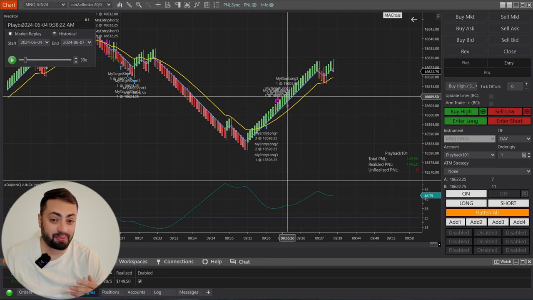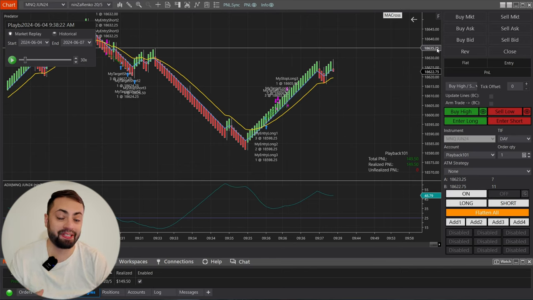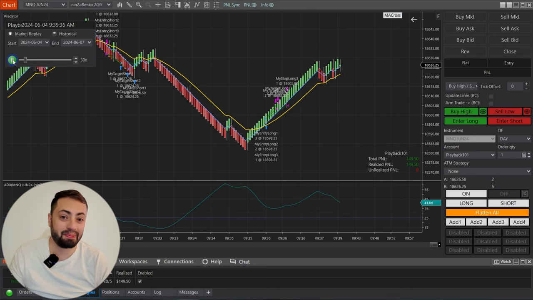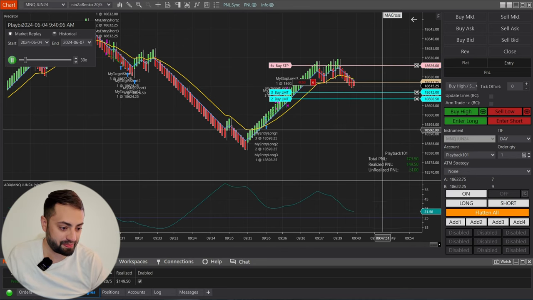We might have to adjust our profit targets, when the trail stop starts, and the distance of that trail stop. Again, this was just a test I was running the last couple weeks. There's still a lot more adjustments that can be made, but hopefully you guys can use this as an example for your own strategy. So let's keep playing and see a few more examples.